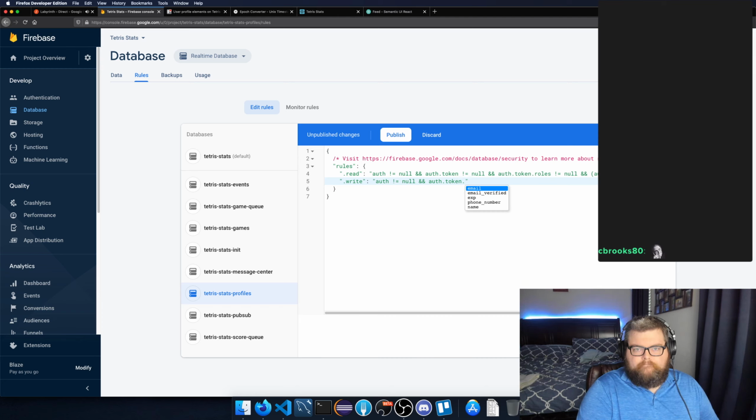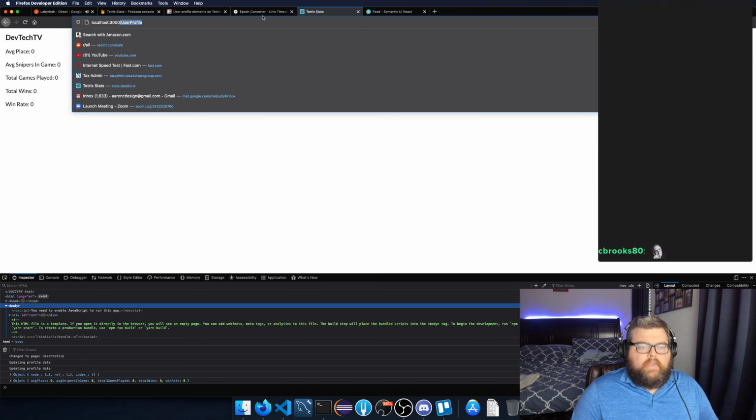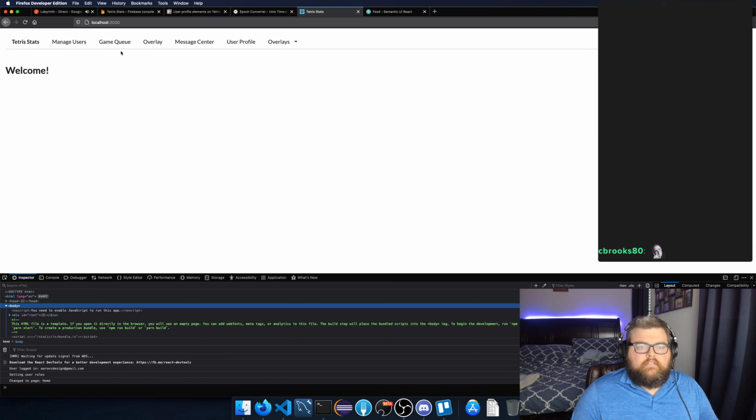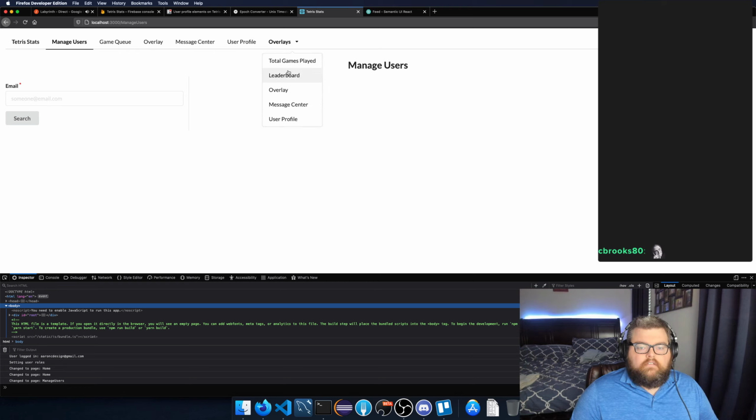Let's see. So for each user inside of this, we actually have a user profile. We're not requiring that for overlays, though. That's the only thing. We will require that they're authenticated.